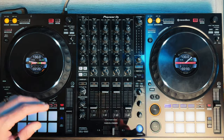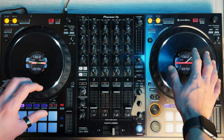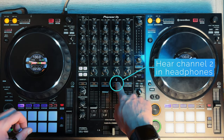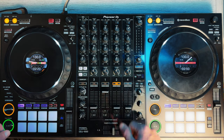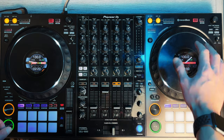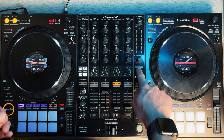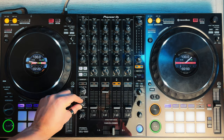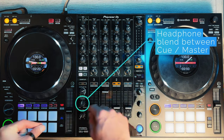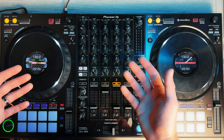By using these cue buttons here, I can decide what inputs I want to hear in my headphones. If I'm already playing a track on deck 1 and I want to line up a track on deck 2, I press the cue button for channel 2 here, and this, even if the volume is all the way down, will let me hear what's going on in deck 2. If I also want to get a better idea of what the crowd is hearing in my headphones, I can click the cue button on the master channel. Most controllers normally then let you blend between the master signal and what you're cueing up so that you can get a nice balance and clearly hear the two beats.